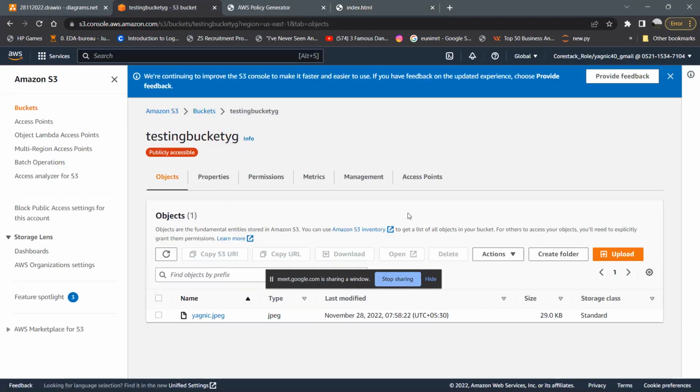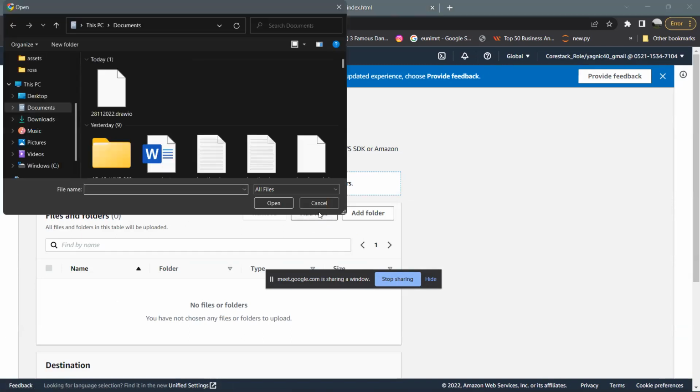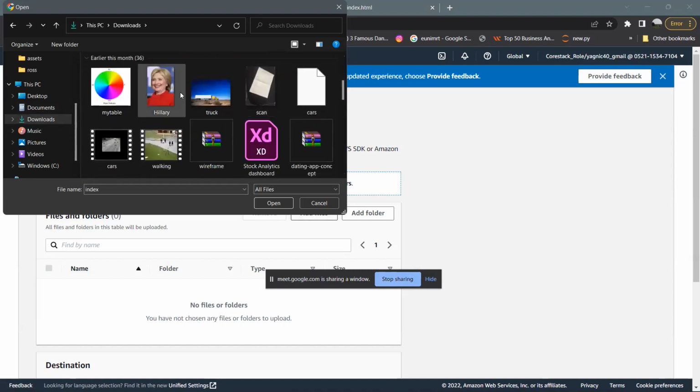So in this bucket, I'm uploading this. Upload, and let's say I'm just adding files. I have two, one is index and another is the Hillary Clinton pic.